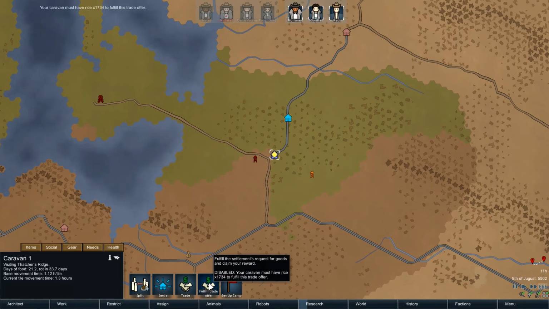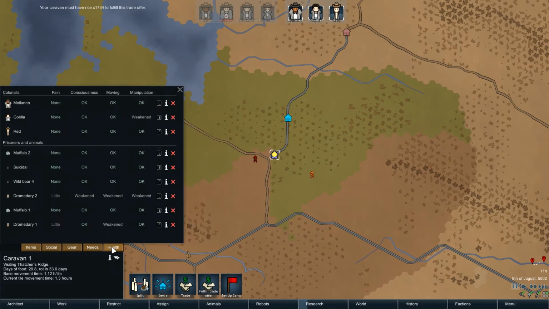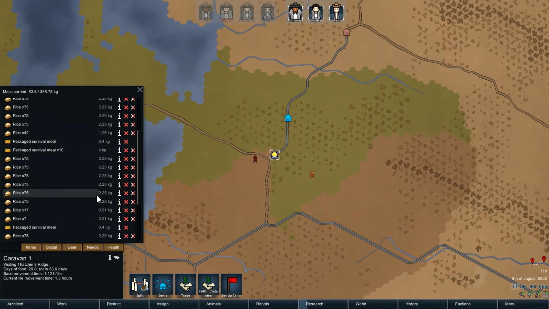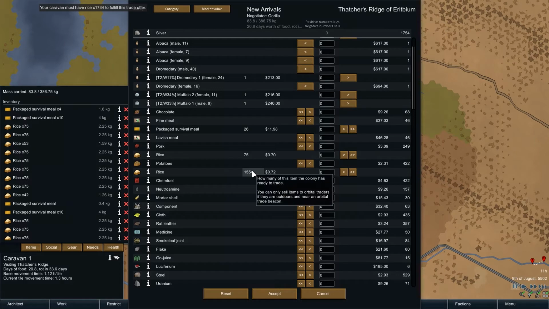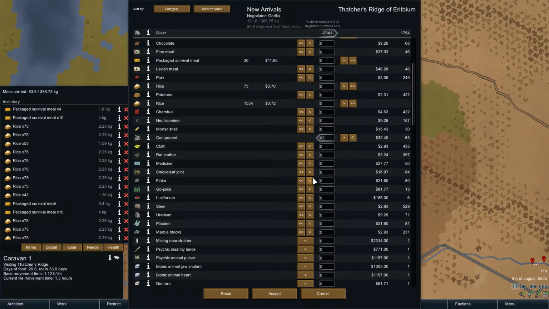Let's do fulfill trade offer. Caravan must have 1734 rice. What? How do we not? How do we see what we have? Do I not have 1731 rice? I have like 1800 rice. Okay, let's see what we got. 1554 plus 75. That's not enough. Son of a... How did I miscalculate that? Dirty turd nuggets. Dirty turd nuggets.